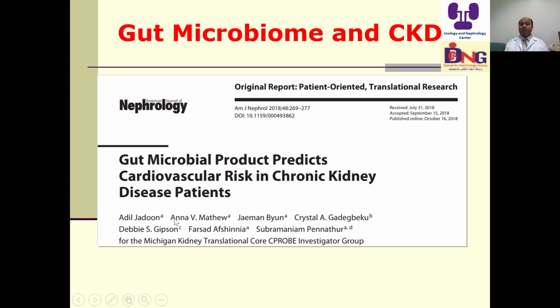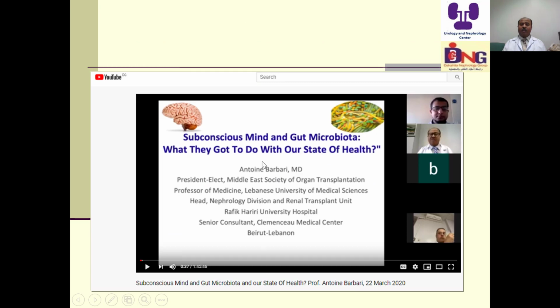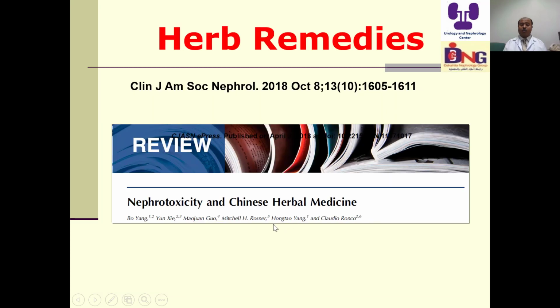And here, just a few words about how to keep a healthy gut microbiome: by encouraging vaginal delivery, stopping the abuse of cesarean section. Number two, proper, sufficient time of lactation, avoiding the use of antibiotics. All these are simple pieces of advice that can lead to a healthy gut microbiome. And you can find on YouTube this presentation by Professor Antoine Berberi about the subconscious mind and gut microbiome, and there is a relation to our state of health.